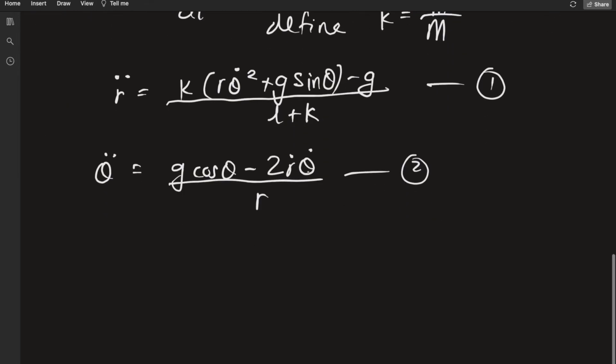Notice these are coupled equations, because r is also in the theta double dot equation, and theta is also in the r double dot equation. It's like a coupled ODE problem, which is pretty hard to solve. It's not trivial. And it's also not linear in r and theta, you can check that out. As a consequence, we can't even do the eigenvalue eigenvector analysis that we actually did for the three-spring, two-block oscillator system.